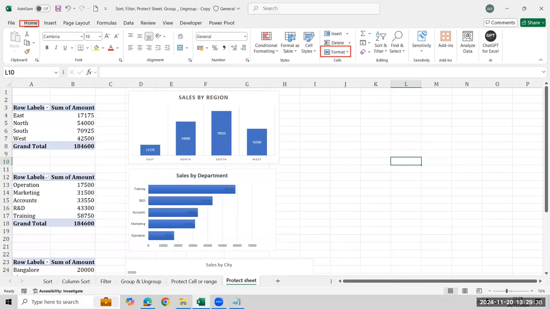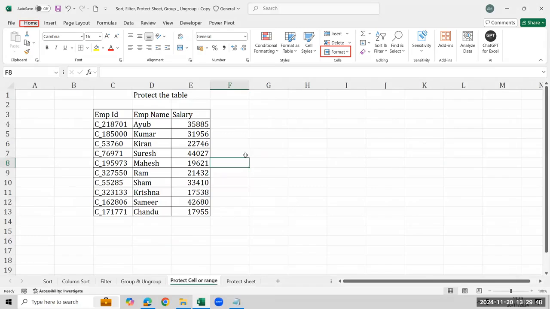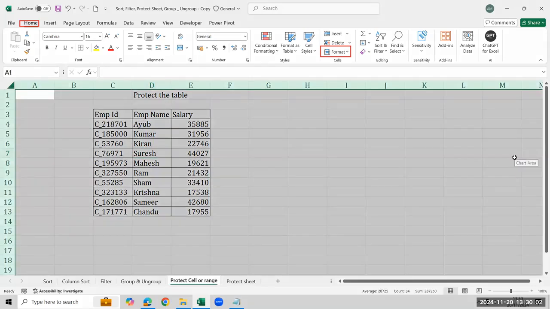Thank you. Now, if you're protecting the entire sheet, it will apply to only one sheet. It will not go to the different sheet. In a different sheet, you can do anything. For example, now in this sheet, I want to only protect the table. Okay, here I can write anything, but I should not modify this range. For that, what do you have to do? First, you need to select the entire sheet. Okay, first condition is that.